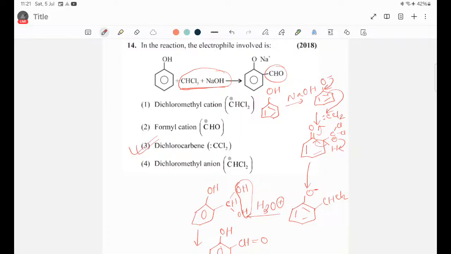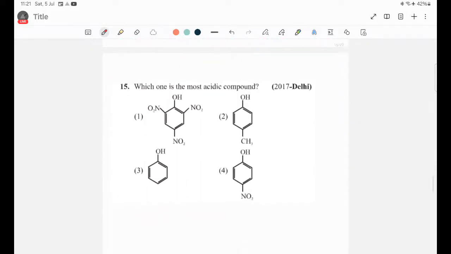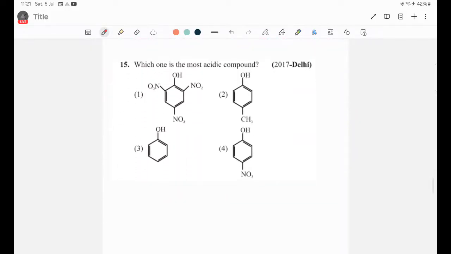So I am moving to the next question, that is question number 15. Now moving to question number 15. I think this is very easy. I have already covered this in our regular classes. This is very easy. You should answer this question. Even if you are a regular class candidate, then I think you can answer this question within a fraction of a second.